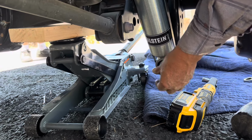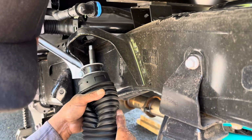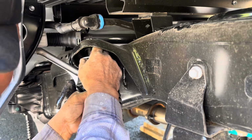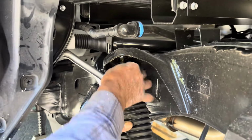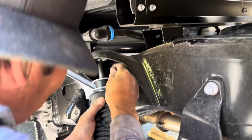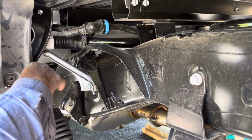Fasten the lower strut bolt and use your floor jack to slowly push the strut stem into its hole. Reference the manufacturer instructions to ensure you install the bushings correctly. Once the strut stem is through the hole, you can go ahead and tighten the nut to 48 foot-pounds. It will be necessary to use your vice grips and a 21mm box end wrench to get it nice and snug.